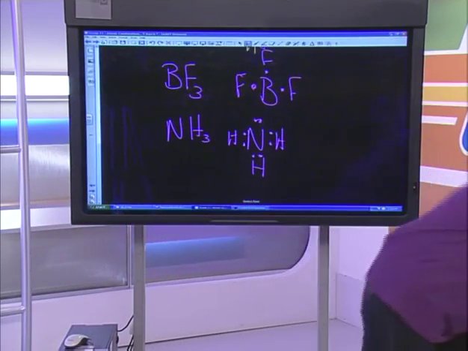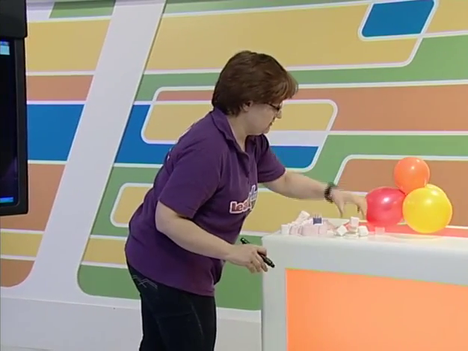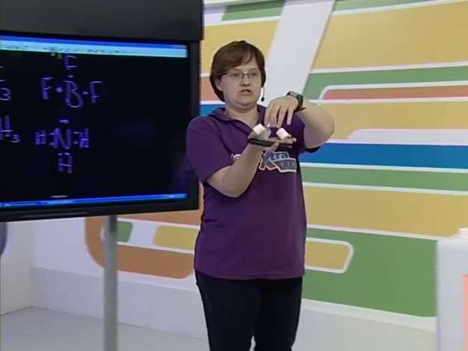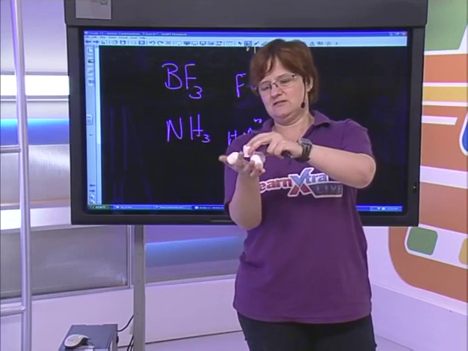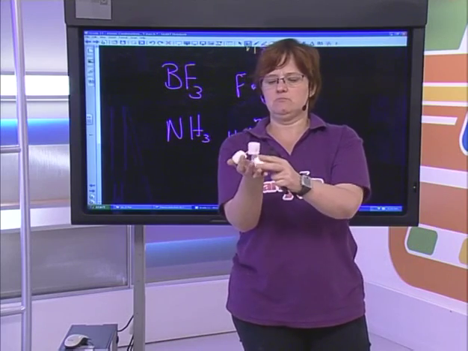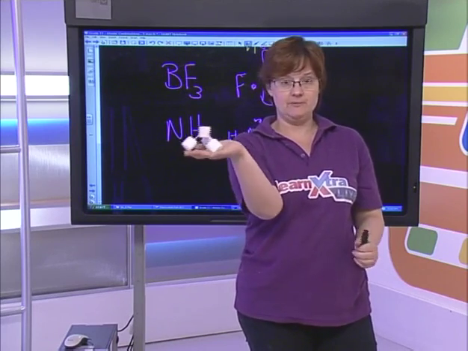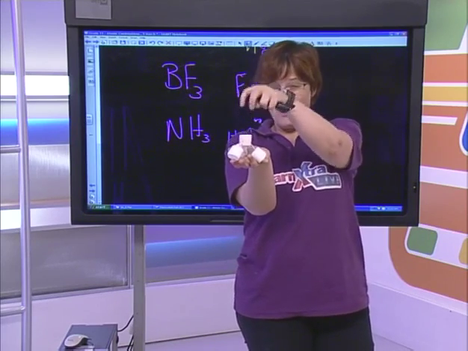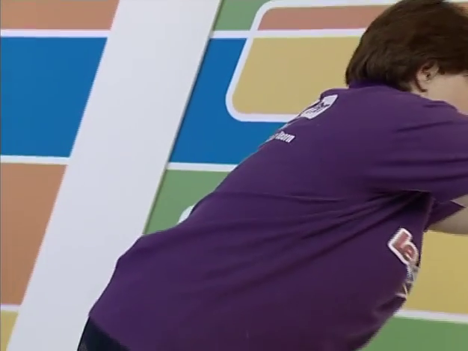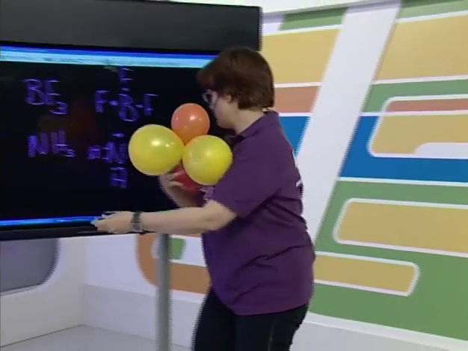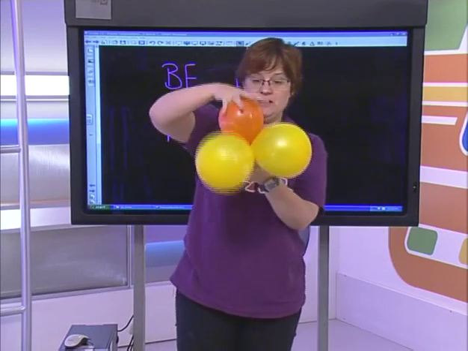So what that means is it actually forms this shape, which is known as pyramidal, because despite my really badly constructed marshmallow molecule, it looks like a pyramid, stands up like a pyramid. Over here, that lone pair of electrons is really important because if we go back to my balloons, this orange one here represents my lone pair of electrons.